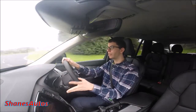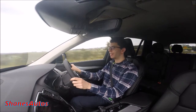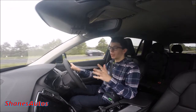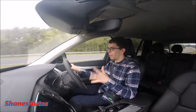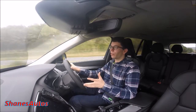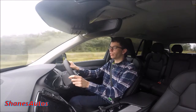Coming out to the other side of the carriageway — foot down again — yeah, this thing is really fast. I'm pretty sure it's not great for fuel consumption, but when you put your foot down the power really is there. Overall, this is an awesome car to drive. We're going to take it out on the back roads in a minute to see what the ride quality is like. It actually feels like the S90 to drive, which is no surprise given they are essentially the same thing. Also worth noting — there is an estate version of the S90 coming out called the V90, so there is a lot to choose from: a four-door saloon, a five-door estate, or a five-door SUV like the one here.